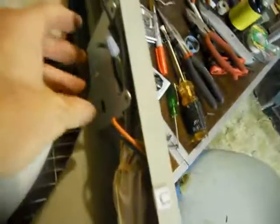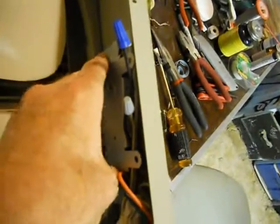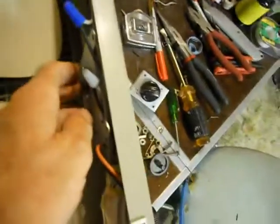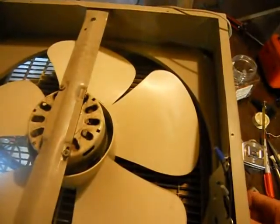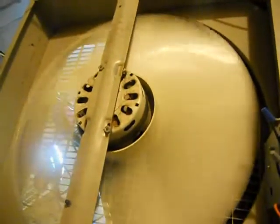Okay, now we're ready to test it. I have the leads connected, I have the body of the device placed inside the fan, but I haven't screwed it in yet or drilled the hole. And I've plugged the power in, and I've turned the fan on to low. Now I'm going to adjust the thermostat to test it. And there we go. Fan is coming on. So now we'll turn it back slightly. Fan goes off. Okay, we know it all works, so now it's a matter of just mounting it in properly.